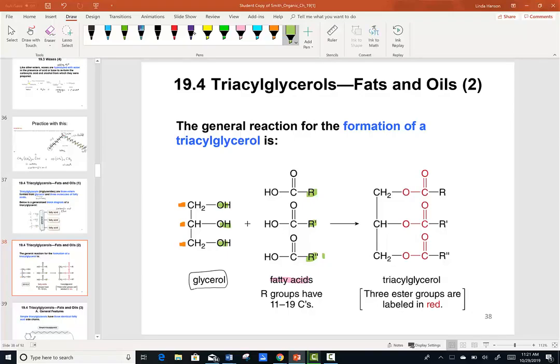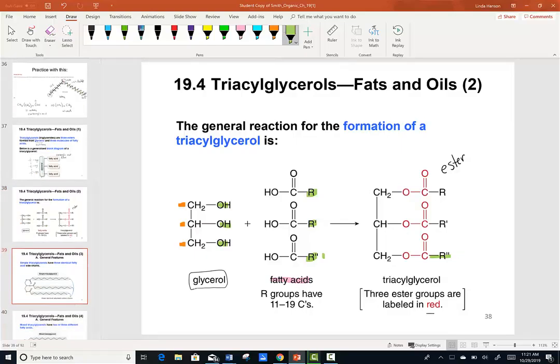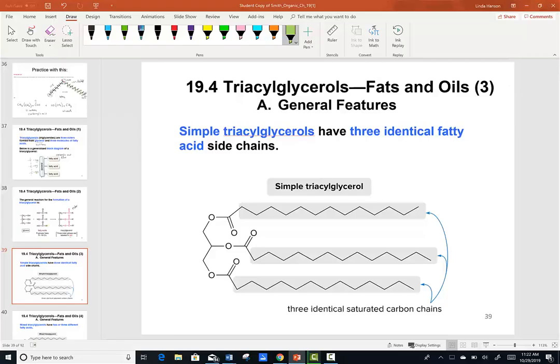And when we combine those two together, we get a triacylglycerol. And notice that these again are ester linkages in this molecule, and those are highlighted in red. We see the glycerol backbone and the 3 unique carboxylic acid groups, and when they attach through an ester linkage, we get something known as a triacylglycerol. These triacylglycerols are categorized really based on the carbon chains of the fatty acids, and we'll see them as coming out as solid fats or liquid oils.